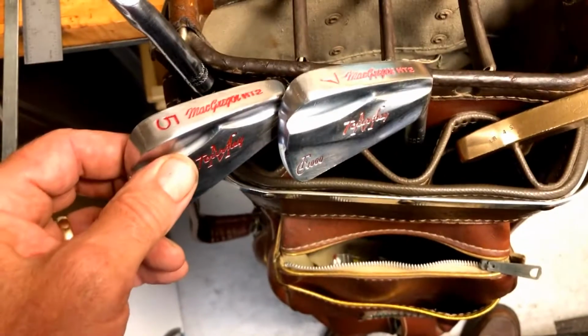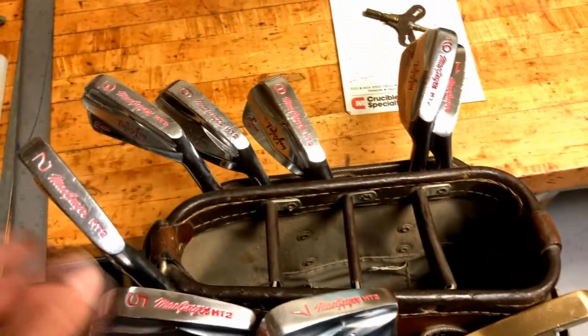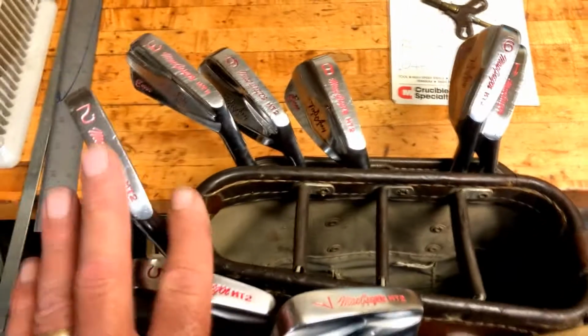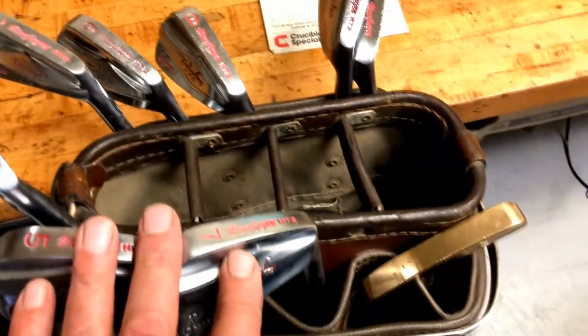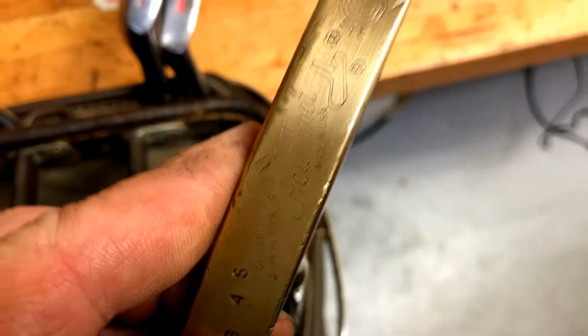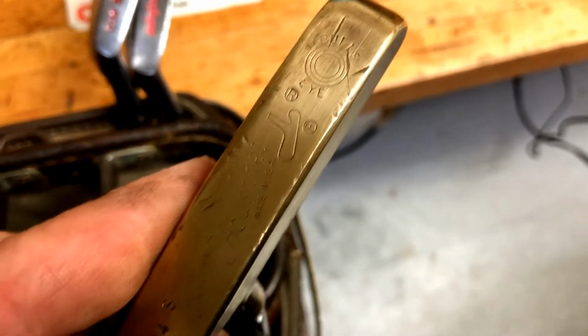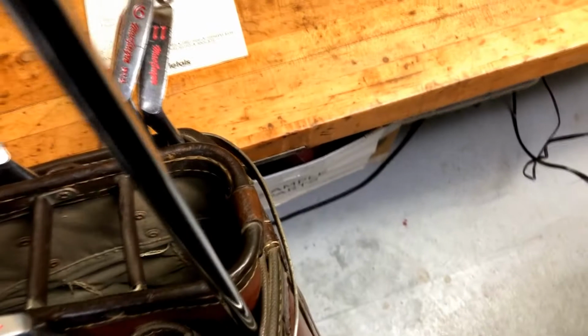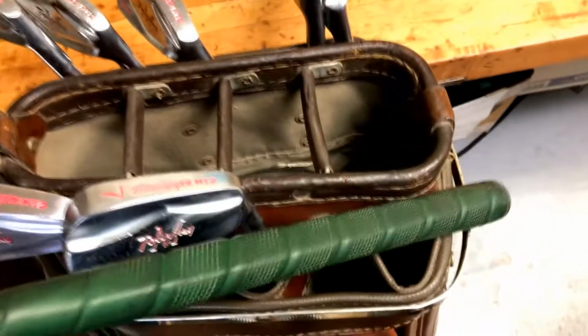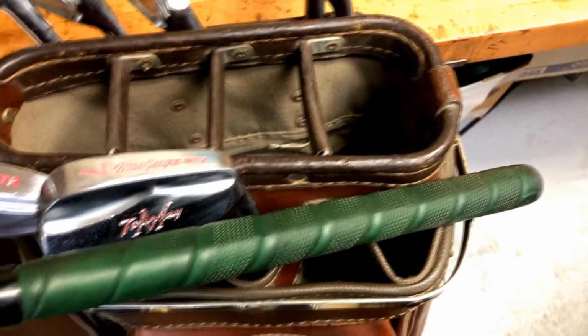So I'm assuming the era these are from, for you guys who play golf, no doubt forged irons, all right, McGregor's. So I spent some time just cleaning them up. And I love the putter here, the Cushnet putter, bullseye. There you go. And the best part about this putter is this really cool, sexy green grip with a flat spot on it too. Kind of ahead of its time, right?